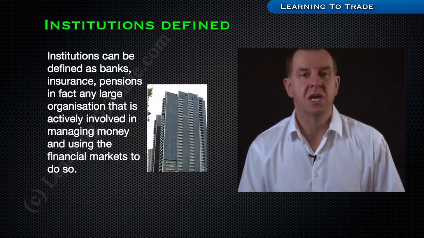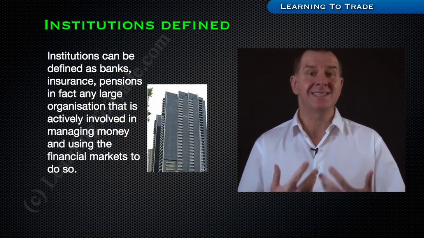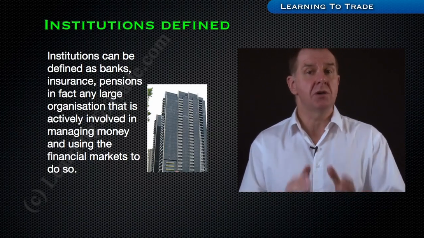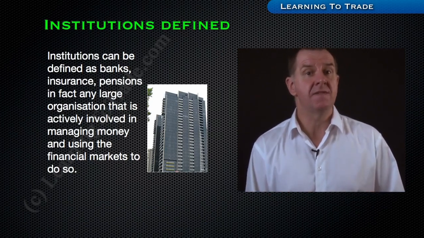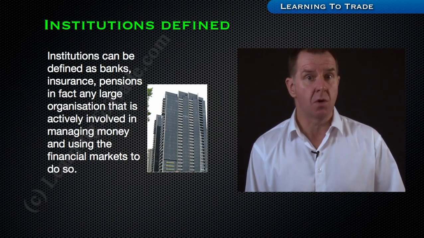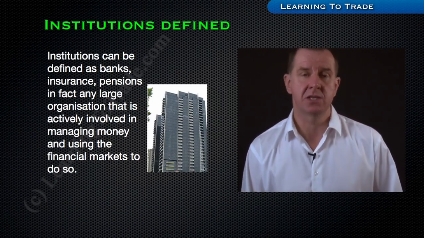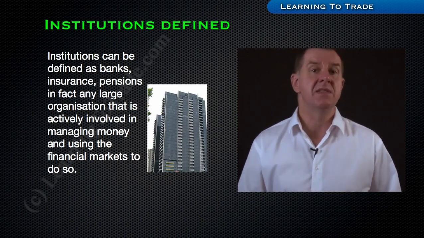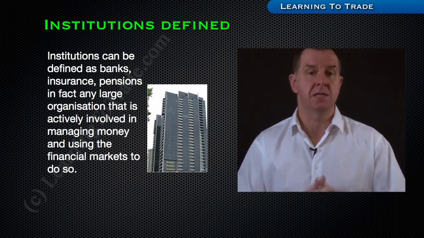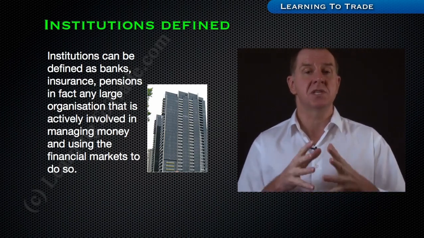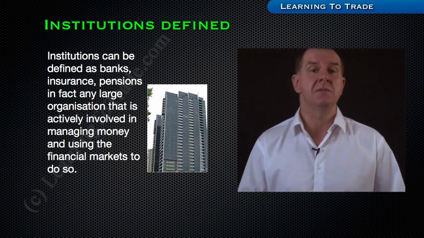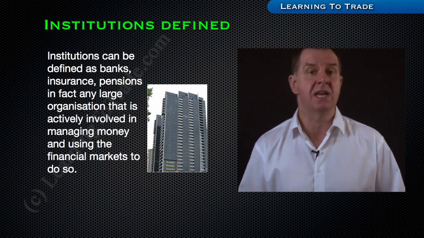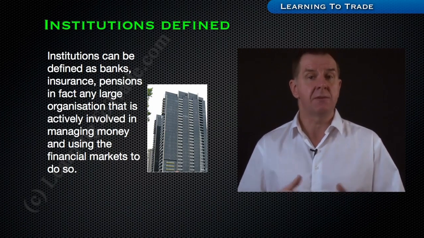So, institutions. Walk into any business district in any city in the world and look up, and you'll see a lot of very tall tower blocks. If you have 5 minutes to stop and look at the names and roles of these buildings, you'll soon realise that banks and insurance companies dominate the skyline. Imagine the cost of running just one of these single buildings, then add in the salaries of everyone contained in the building, then look down and see if you can see the production line with goods of value being produced streaming out of them.